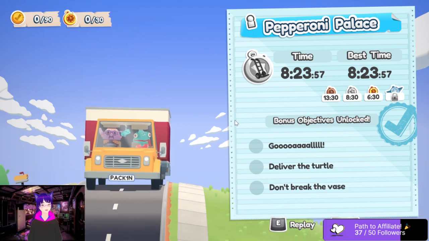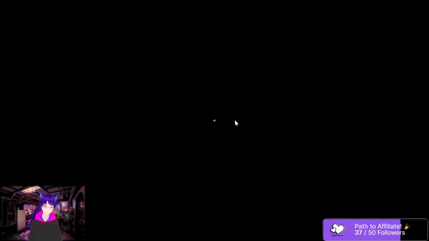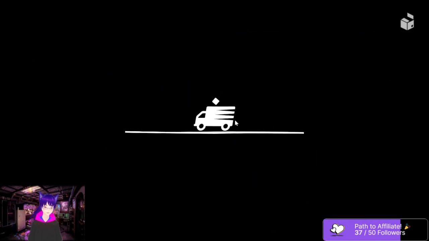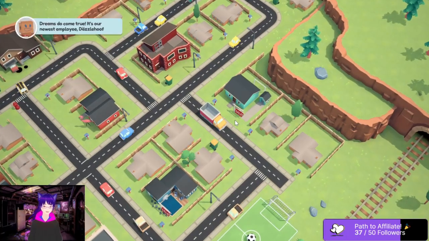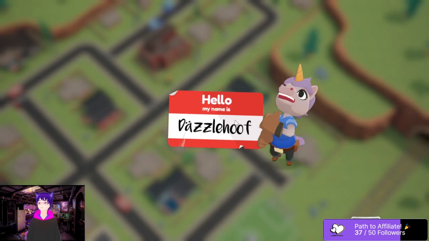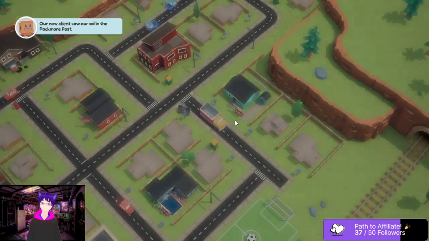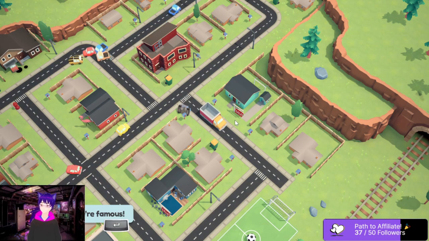Goal, deliver the turtle and don't break the vase. Dreams do come true. It's our newest employee, Dazzlehoof. Or Dazzlehoof? Our new client saw our ad in the Packmore Post. Wow, we're famous.